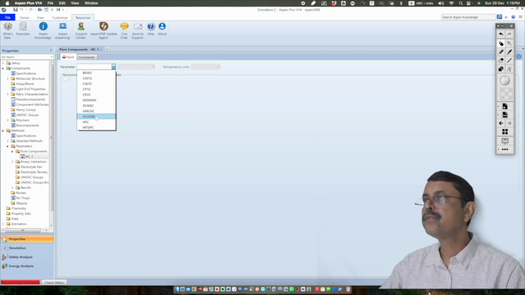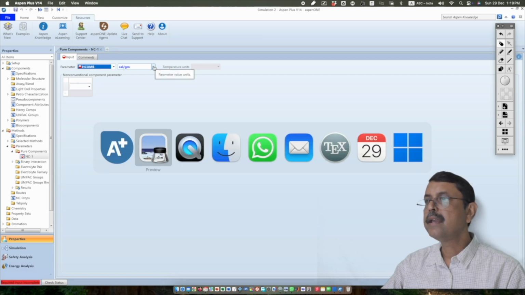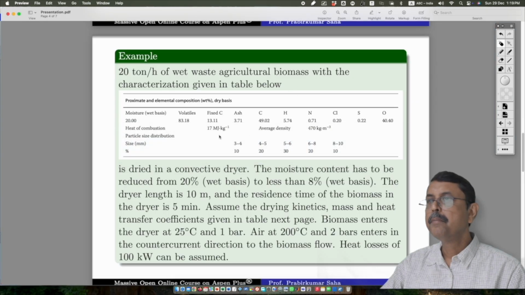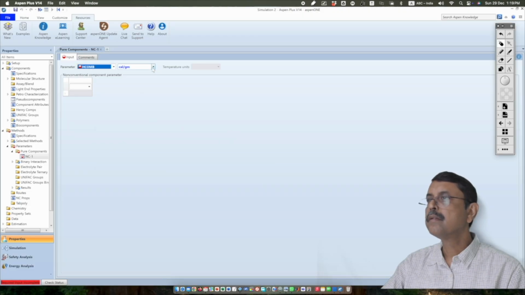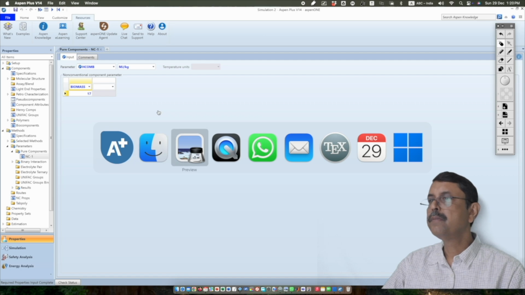So we have to choose this and provide the data in megajoule per kg: 17 megajoule per kg of biomass. Okay, so this is one piece of information, and density information is also to be given.